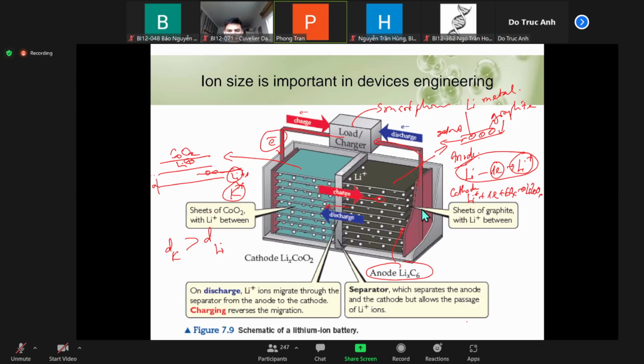So the slower the escape of lithium and insertion of lithium in the cathode is, the smaller the value of the electron flow you have. So you can imagine that when you take the same cathode and anode, but you change from lithium to potassium, your battery will become very weak with a lower energy density, and then with the lower current density you can have, and when you need to charge it, you will need longer time to completely fill the potassium in between the two layers. Do you get what I mean?